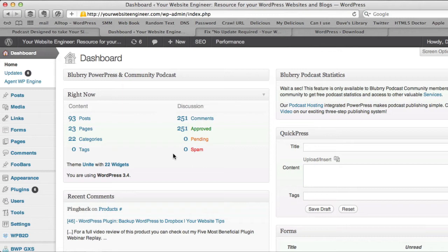I wasn't sure exactly what was causing that, and so what I ended up doing was I did a little research on the forums, and this was actually something that somebody had posted when they updated to 3.3 and were having an issue. And the issue was actually with W3 Total Cache. So I'm going to have to dig in and try to figure out what exactly went down there. But what I ended up doing is I had to rename one of the files that was in my wp-content folder. And I'm going to show you that right now.